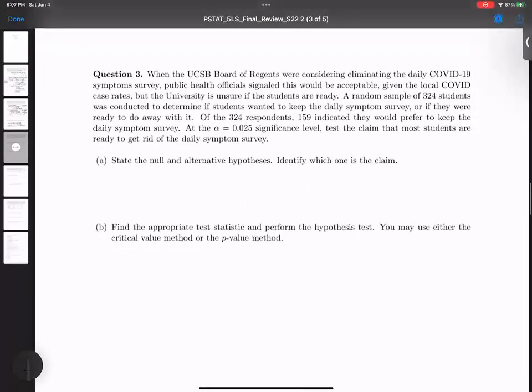So, Chris? Yes. I don't know if it's just on my end, but my question 3 is different. It talks about the UCSB bookstore interested in whether or not they should discontinue the emblem on the merchandise, something like that. Oh, yes, that was an old version that I changed to this. So when I uploaded the file and sent that one, I guess I sent the old one.